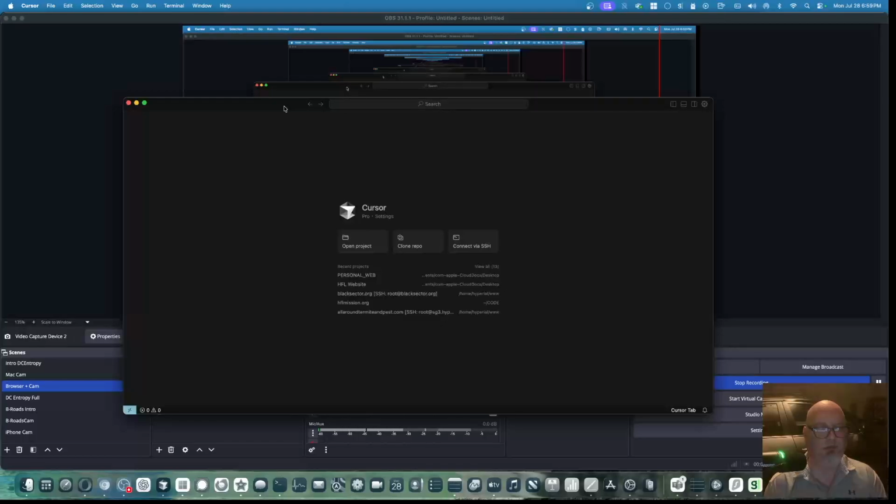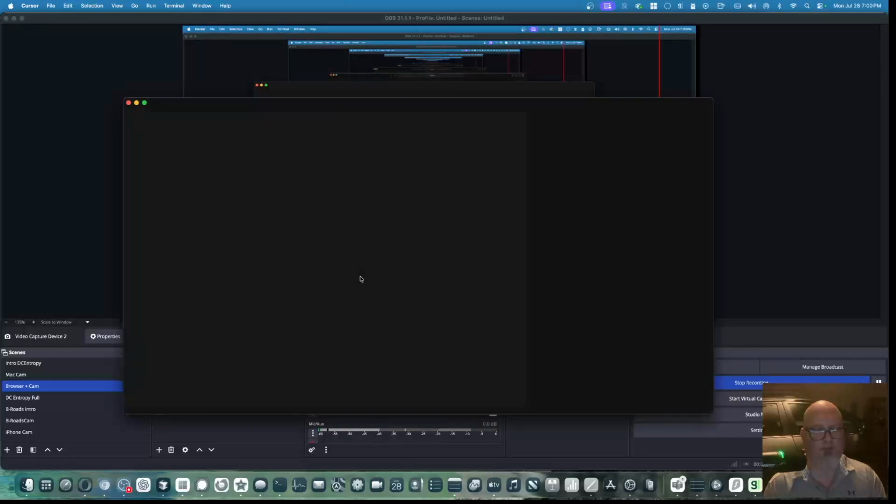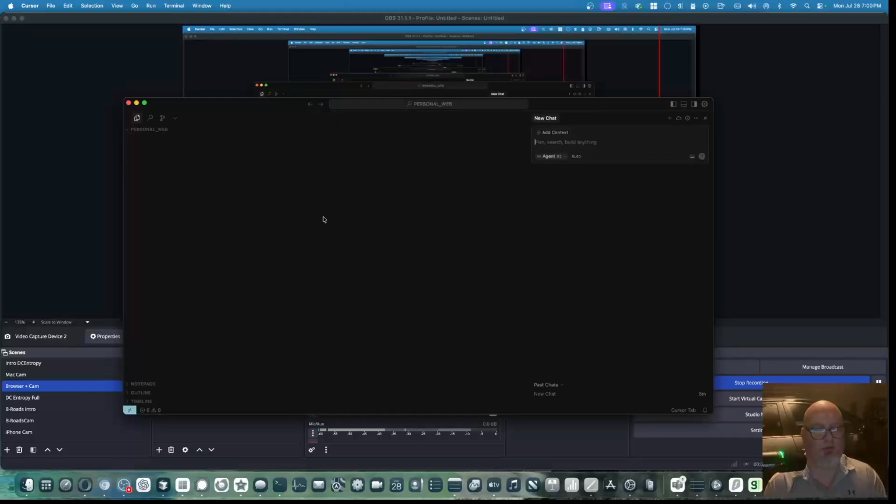And so really you just need to create a folder on your desktop or wherever. I went ahead and created one here called personal web, or you can go up to File and Open Folder. But I already have it created, so just click that. That basically just opens that folder. This is basically the equivalent of the root of your website. In Cursor, the chat prompt may not show up right away, but there's a little button here that you can click to toggle the AI pane.